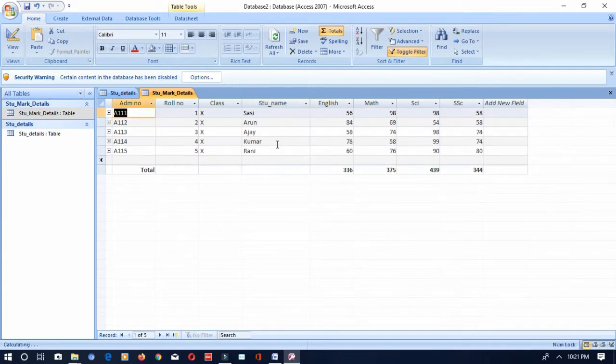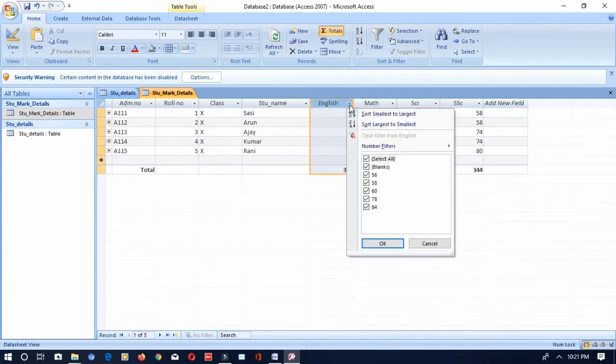If I want to filter according to the English marks, what should I do? I have to go to Number Filters, and say, for example, English marks more than 50 or less than 50. I have to select any one of these options: equals, does not equal, less than, greater than, between.